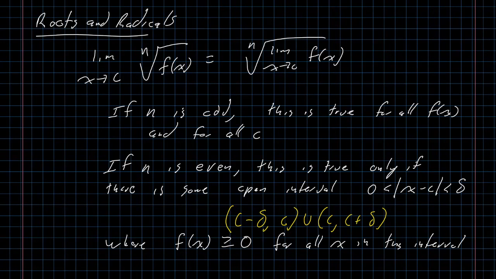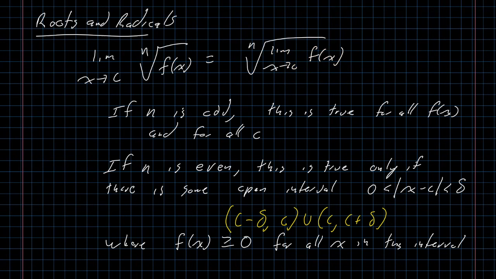If you have a situation where you cannot figure out a way to write this interval because f of x is not defined in the interval, well, then the inner limit isn't going to work. If it's impossible to find this interval where f of x is always defined, then the limit as x approaches c of f of x isn't going to work in the first place, and none of this will be of any value. So assuming that we have that, we are going to insist that the value of the function is always positive.